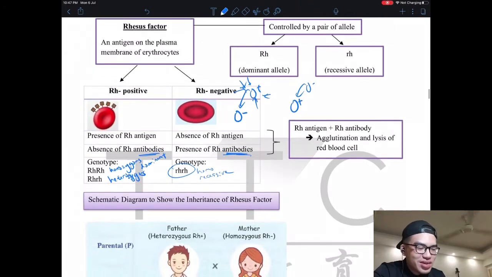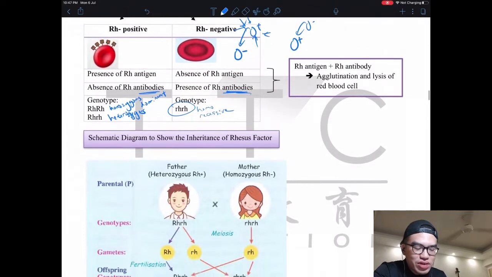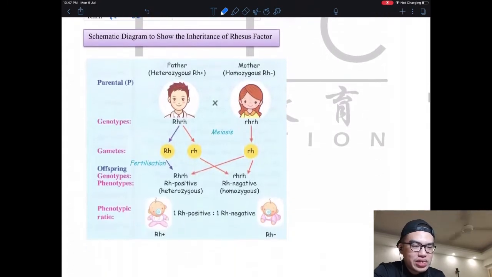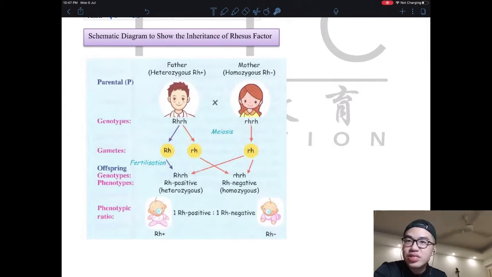Come on. So how do you get rhesus factor? Let's say your dad is heterozygous and your mom is rhesus negative. Your dad's sperm, remember this, has 50% dominant, 50% recessive. Your mom's ovum is 100% recessive because she only has the recessive gene. When you combine them, the first child is heterozygous, the second child is rhesus negative. So if you give birth to a child, it is 50-50 that you will get someone negative.